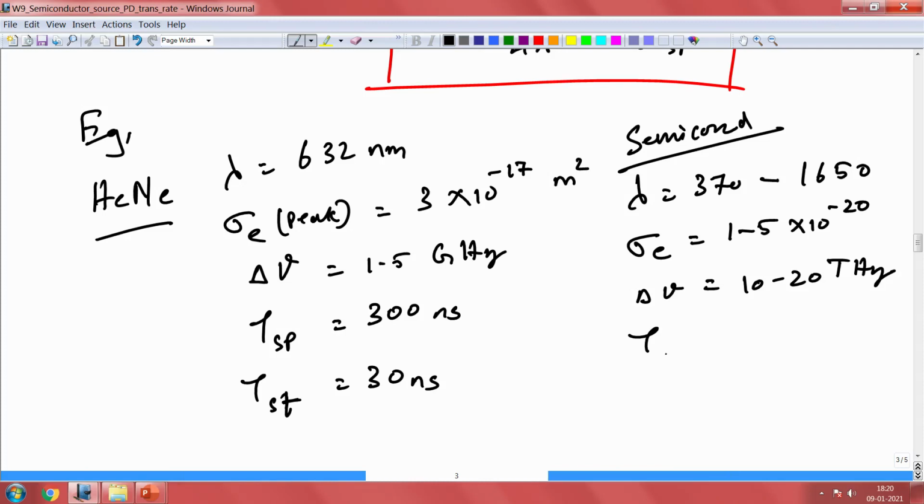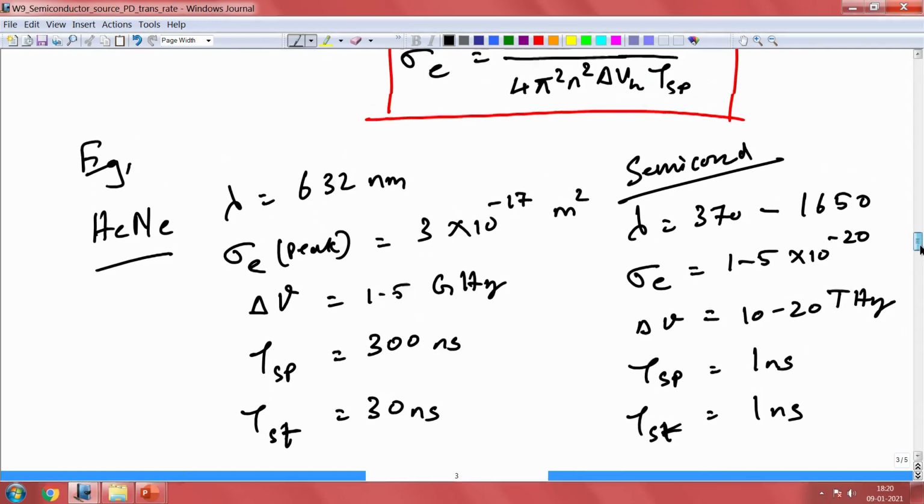And this results in our spontaneous lifetime. If the width is larger, then your lifetime has to be smaller. So, you are talking about nanoseconds, and your stimulated process is also in nanoseconds. You can see here the time constants. Semiconductors are much better in handling the spontaneous decay rate, so that we could have a better spectrum when it comes to the generation of wavelengths. With that we have now understood the different transitions, how to calculate these line widths, and what the implication of these transition rates is on our final line width.